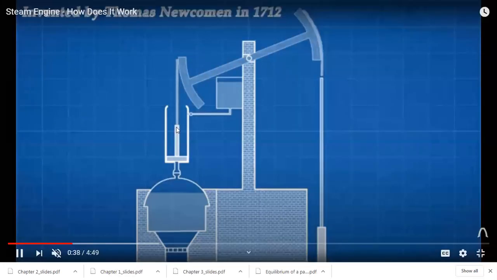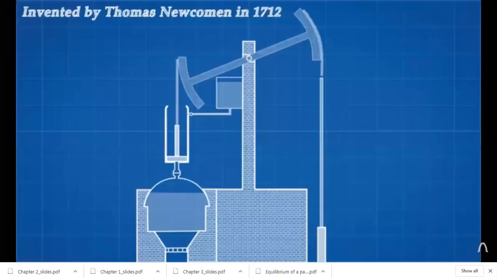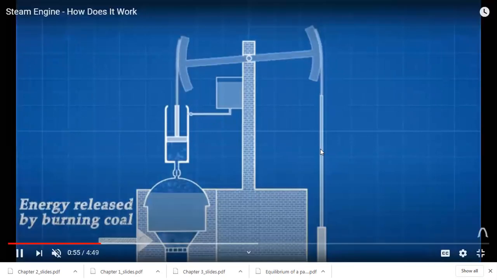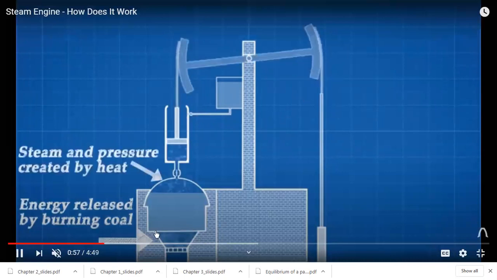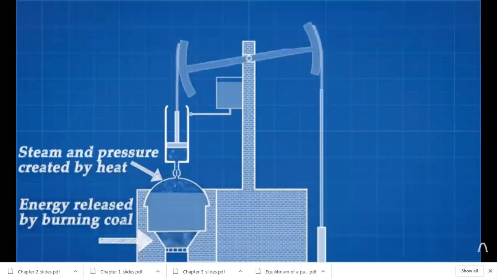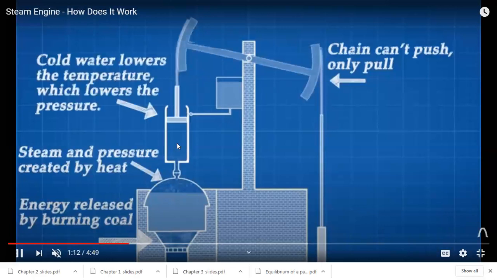So here we can see a small figure of how it can work. One of the simple applications of steam engines is to produce, let's say, a translational motion that can shift objects, that can lift objects. So first we burn coal and energy is released. So we produce steam of high pressure. Now this steam of high pressure will allow to expand this piston in this chamber.